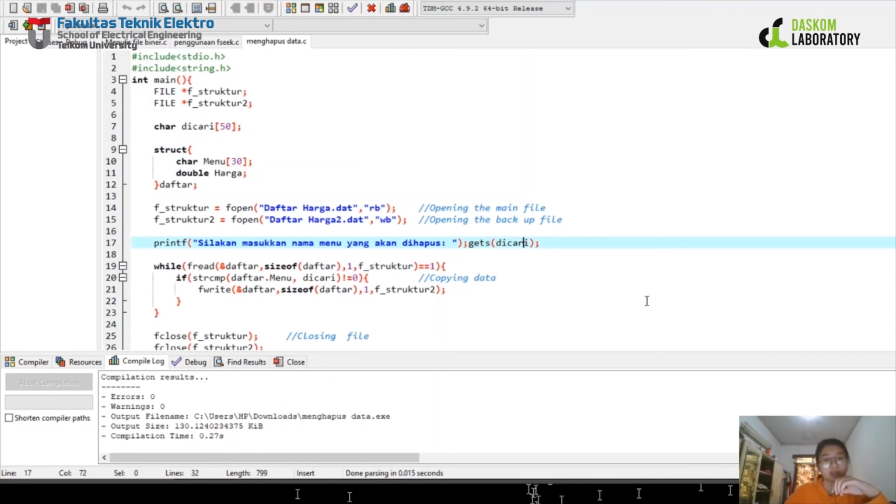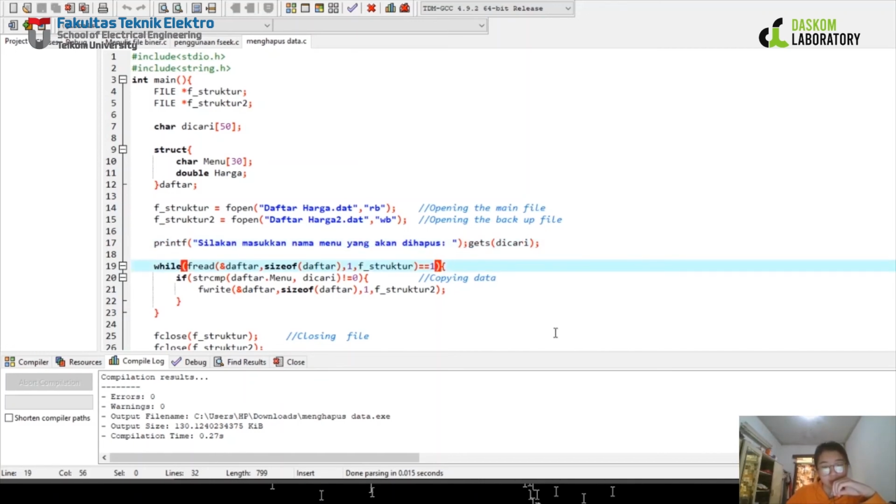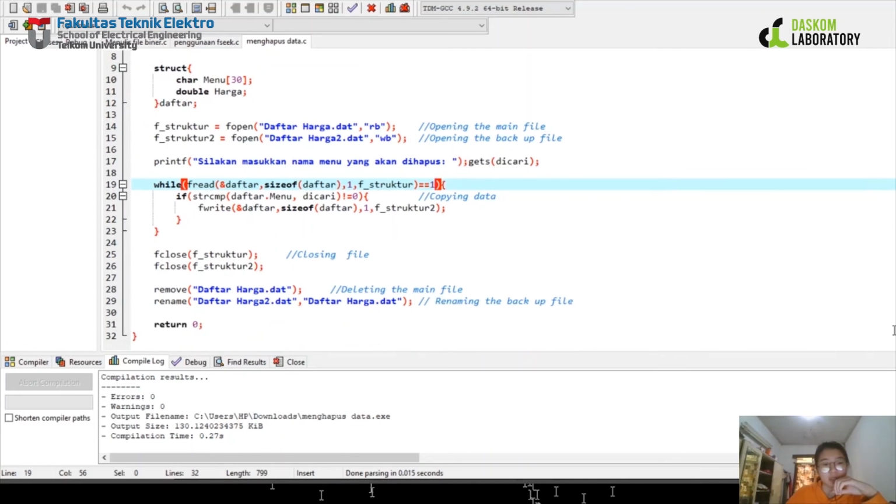After it is deleted, this process shows that the remains of the data will be copied to the backup file. When the action is finally done, we use fclose to close the file. Remember, fopen must be ended with fclose.